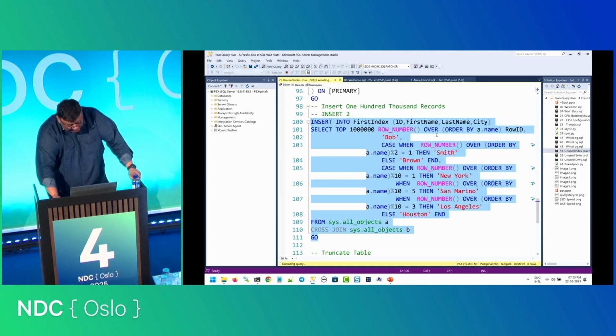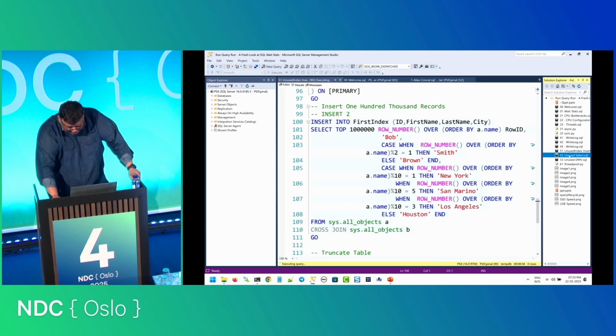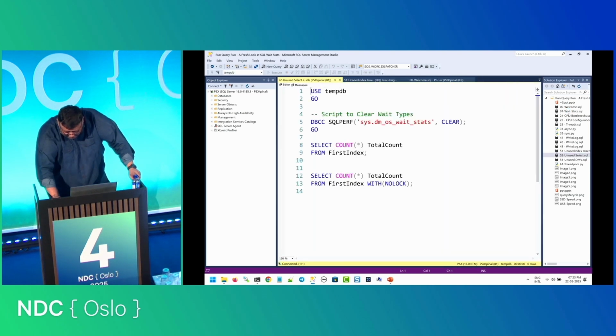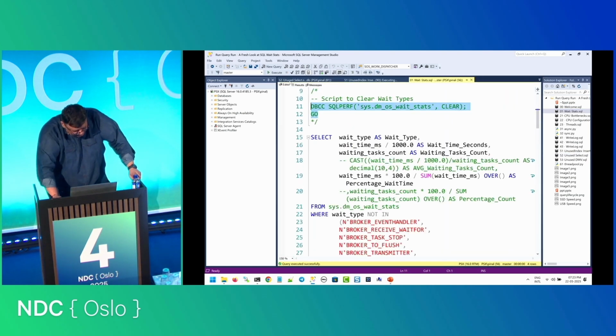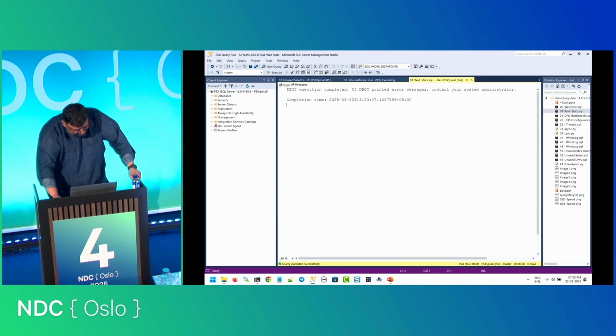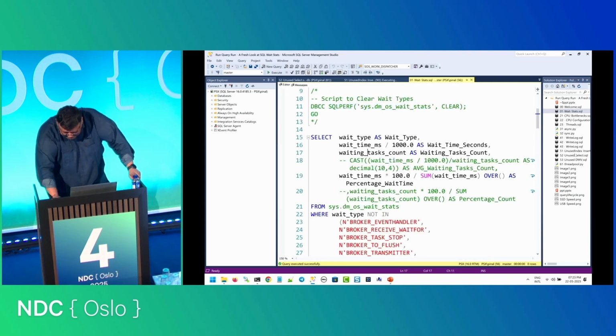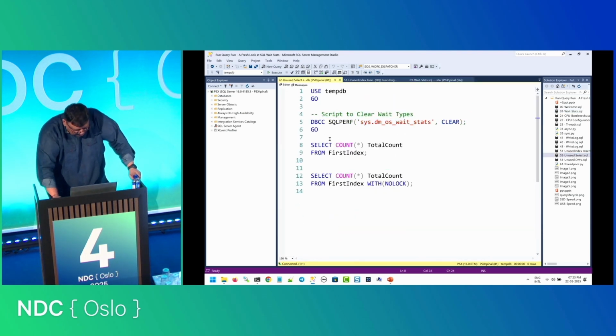So look at that. I'm inserting my data. And while inserting my data, oh, I need to reset the wait statistics, which I forgot. No problem. I am resetting my wait statistics. I reset my wait statistics, and I am inserting data. And then, oh, here I had a script. I am just counting the thing.